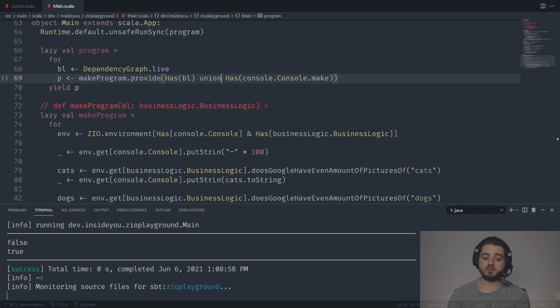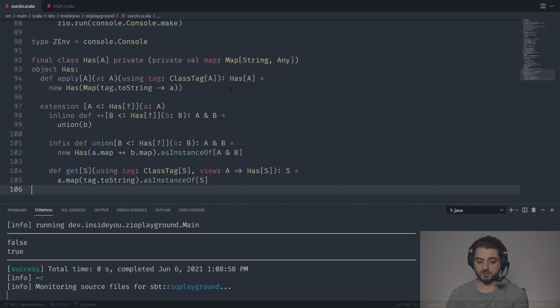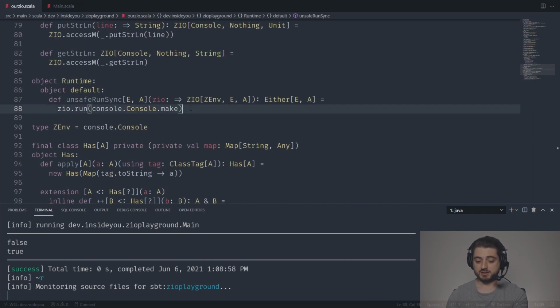All right, now we should go and make it pretty. But before we do that, I would like to point out an interesting thing, that the ZIO environment could actually provide the console for us, right? So we're providing a production grade version of the console over here. ZIO actually could do this for us. In fact, it does this for us. Remember, in the environment, it actually does this. So we're going to take a tiny detour and introduce a couple of combinators that will allow us to provide a partial layer and also a custom layer so that the ZIO environment can provide everything else that is left from the environment.